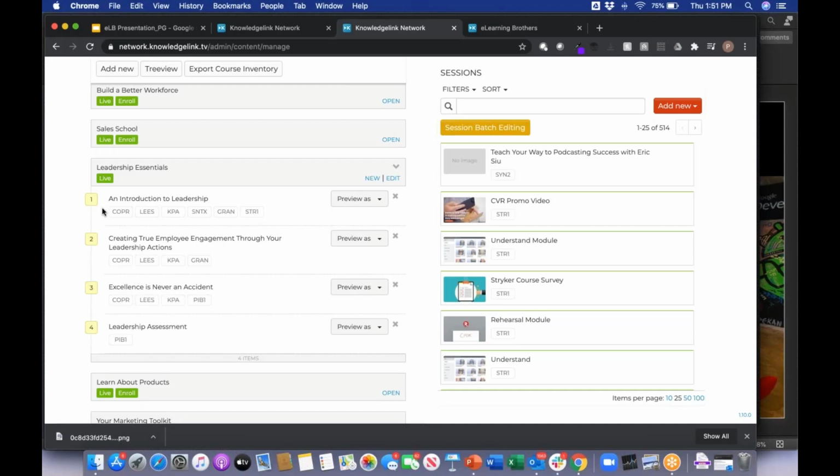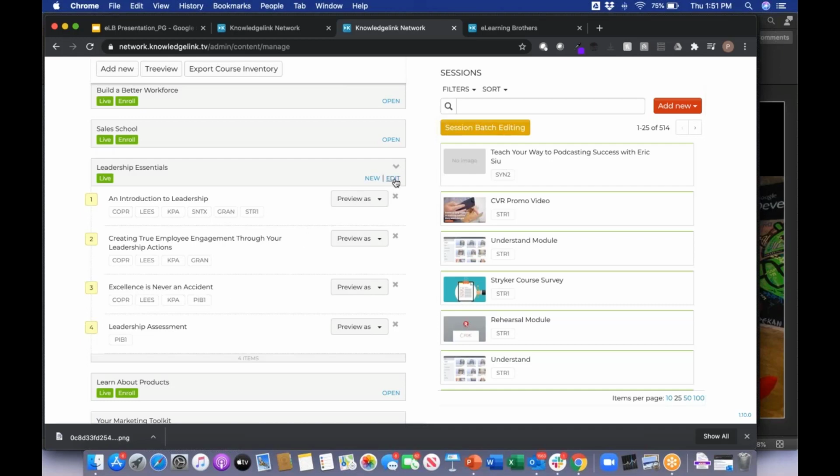If a user lives in a media group, the content lives in a media group, that content will turn on. If they are not in that media group, the relationship's not made on login, it just won't show. So I saw these 3 videos because I'm in the prospect media group, but I didn't see this one because I'm not part of PI Bank. So that's just a cool way for you to permission content for different groups of users.